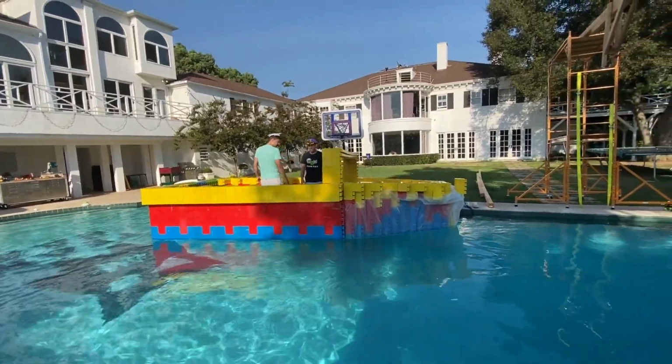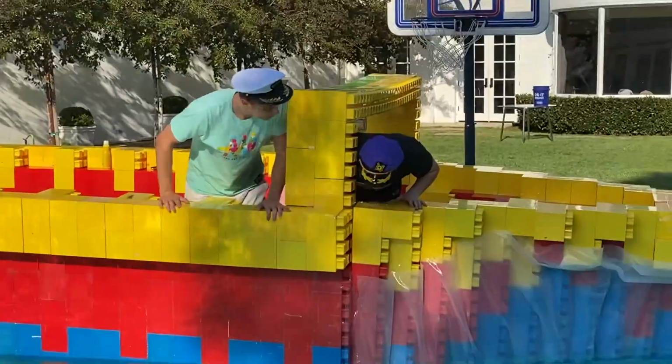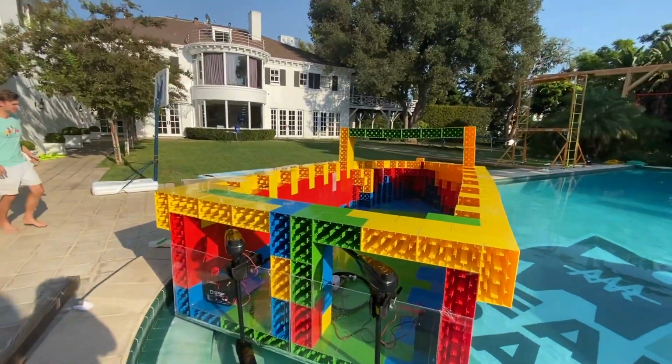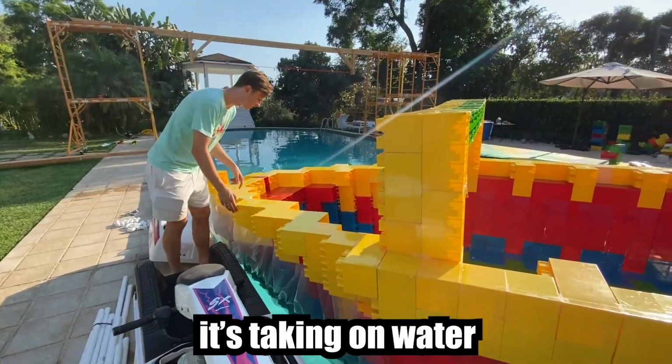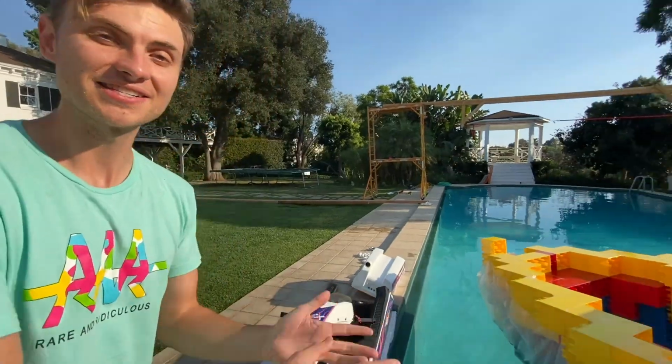Part is actually falling apart on the top. That Lego is not even attached anymore. Well, that seam, if it splits. Carter, it's sinking. What? The front, the nose. Oh, wait, it's taking on water. Is it? This is bad. If that nose goes too deep in the water, it's gonna Titanic. Rip off, and then when it rips off, the rest is gonna flood.